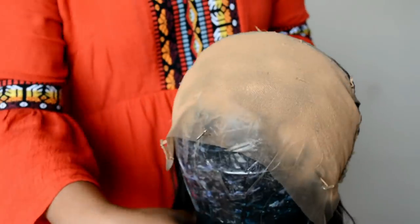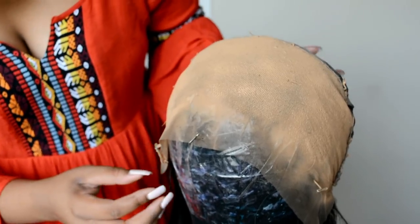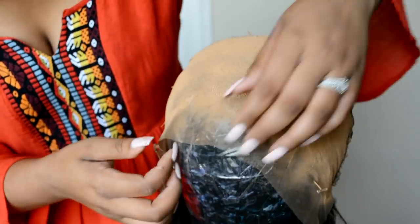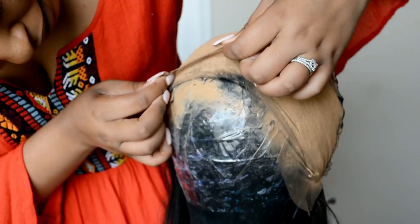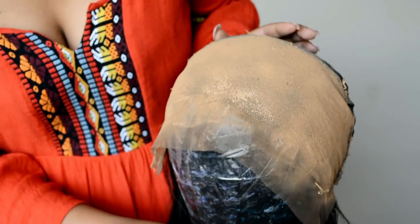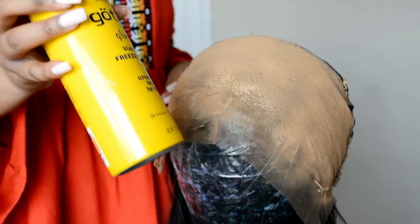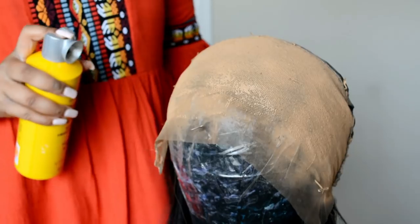Alright, so that's what it looks like right now, and I guess I put too much. I'm gonna lift it up and see what's going on underneath. So I'm gonna spray this on there, and then I'm gonna get a blow dryer and blow dry it so it's completely dry.